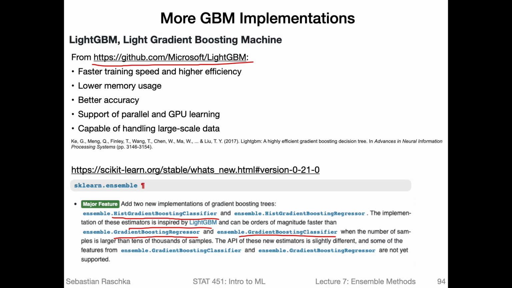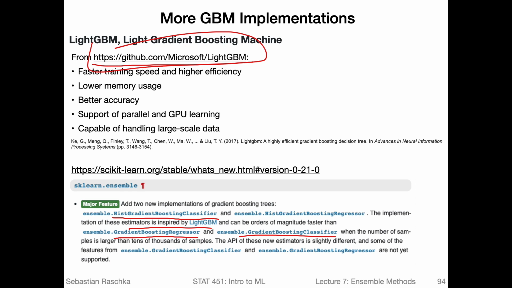I remember seeing on Twitter that Andreas Müller, one of the scikit-learn contributors, posted some speed comparisons, and I think it was even faster than LightGBM, or at least the same speed, which was pretty impressive. So instead of going to LightGBM's repository, you can also just use it from scikit-learn nowadays if you want to. It might also be interesting for your class project to compare XGBoost, LightGBM, and this hist gradient boosting classifier, just to see whether they really perform equally well. But that was the brief overview of modern gradient boosting in practice.